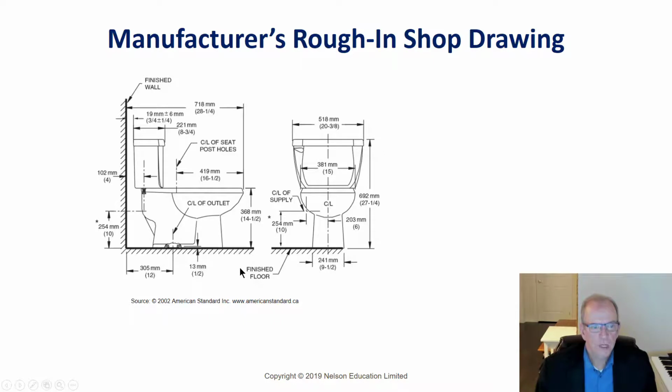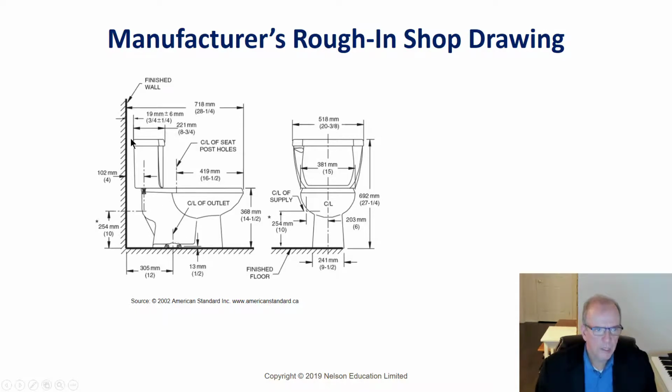Same with toilets. Toilets are more standard than tubs are. They are generally 12 inches, but there's some makes like Toto toilets and other ones, they may have some particular spacing. So you can't say always, very commonly, but not always. And then it's showing you where you would have from the finished wall to the CL, center line, of the toilet, where that would be run.